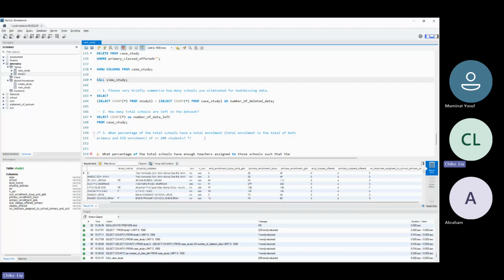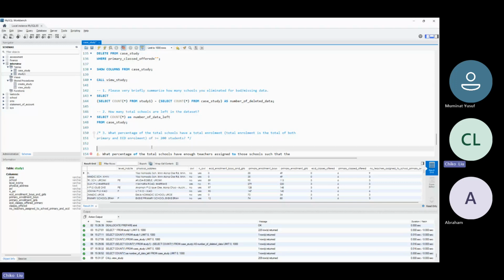So I'm going to create a column for that, or better still, I can do subqueries. Since the goal is actually to treat subqueries, I can create a pseudo column called total enrollment.